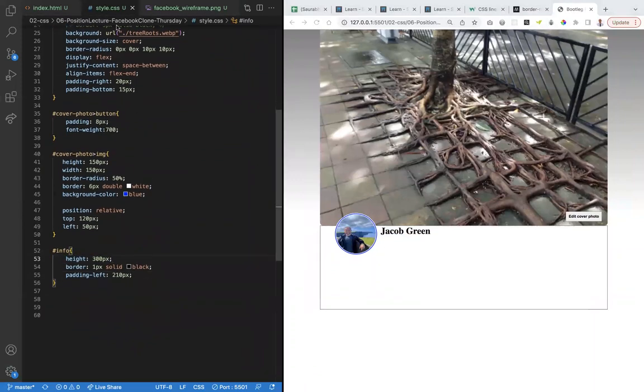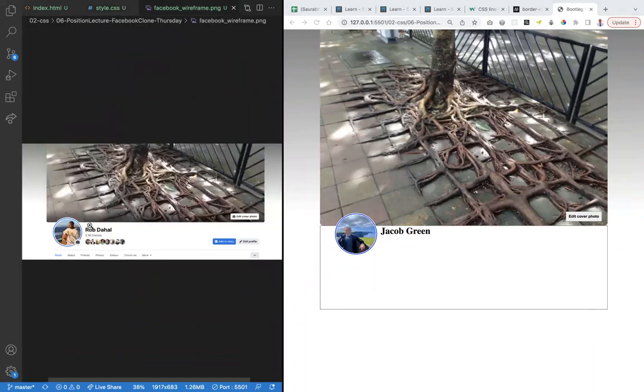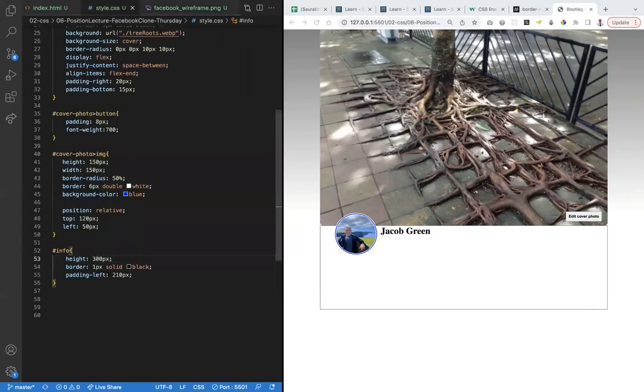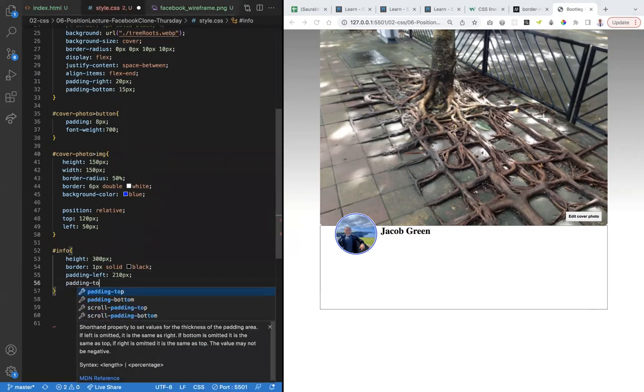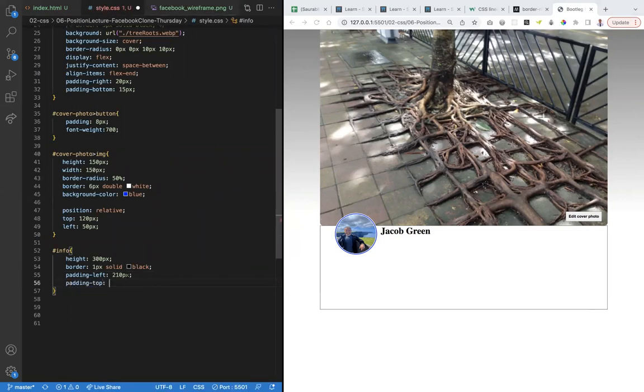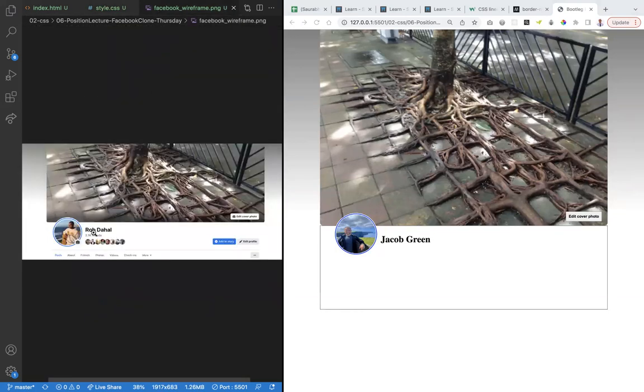So we got Jacob Green right here. What else do we need? Padding on the top. I know I could do a shorthand way, but I'm just going to do this for readability purposes for beginners. Let's do 30 pixels. That's good enough.